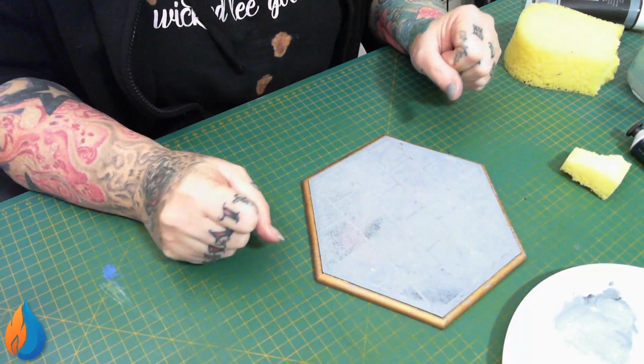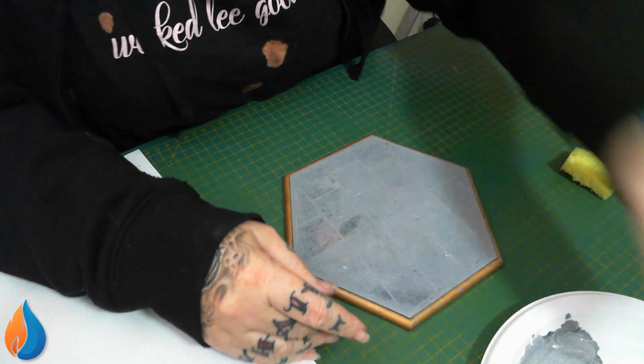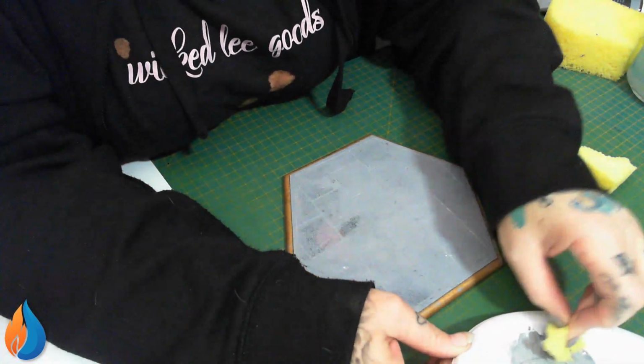I'll go and feed the dying cat and we'll come back and we'll do another coat on this and have a play. Alright, bye. Okie dokie, it's still a tiny little bit wet, but I'm massively impatient, so it's just gonna have to do.